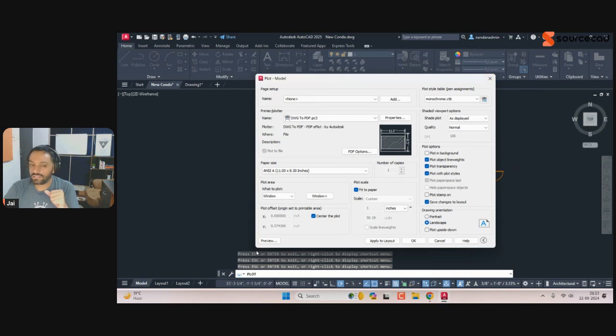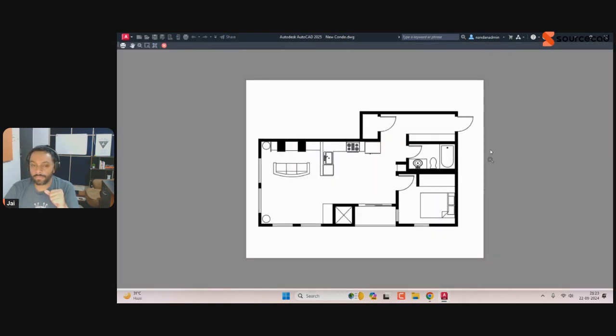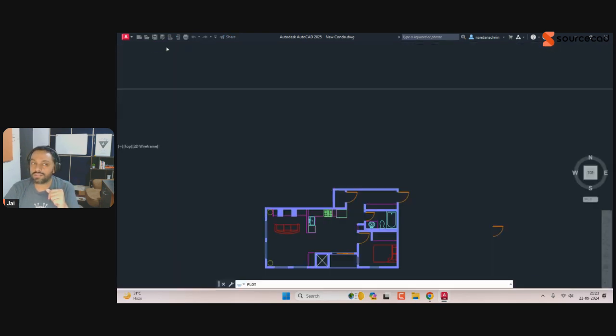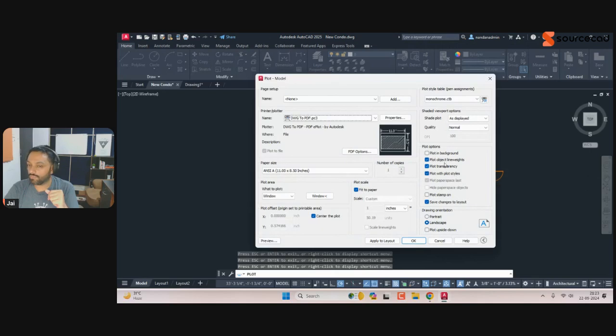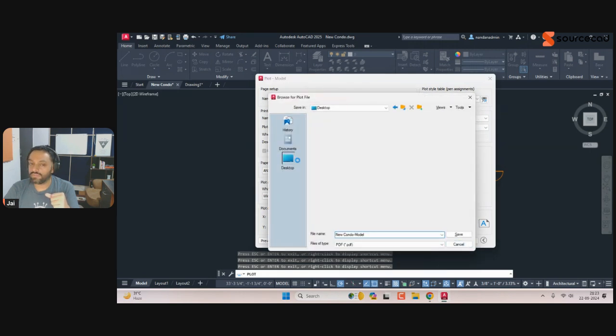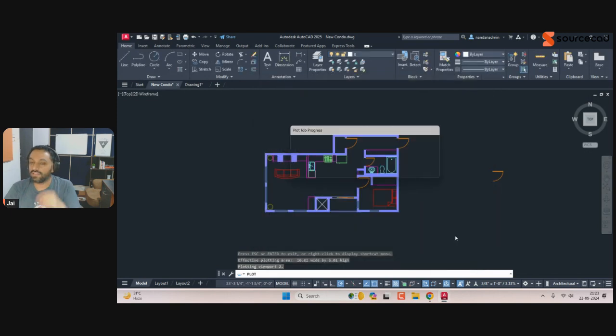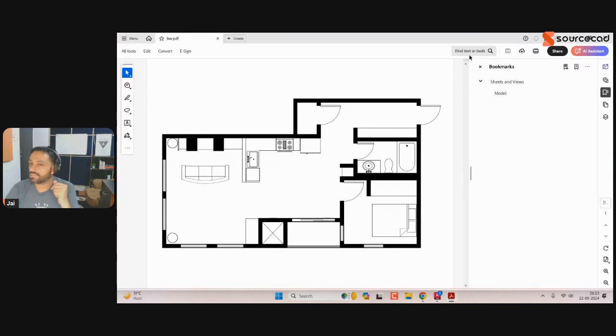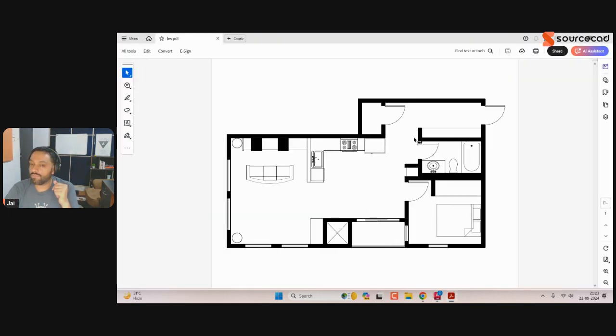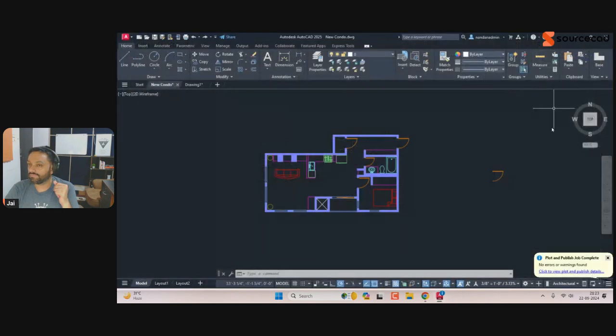Okay, so with these settings, if I now click preview, well, almost similar results, because these are the only two things that we checked that will make a difference, and we still need to see what these other things are. So let me click OK, print our drawing once again, and maybe I'll call it BW, black and white, and save it. And this is how the drawing is going to look. Complete black and white PDF file.